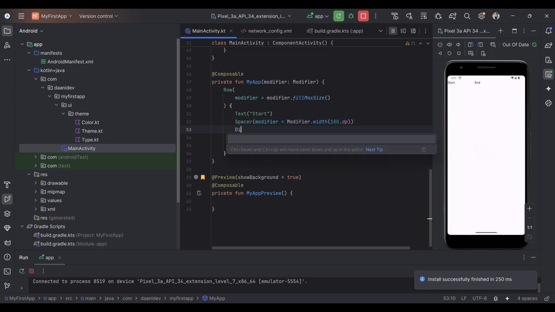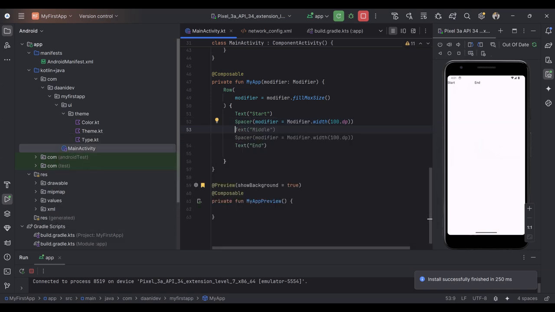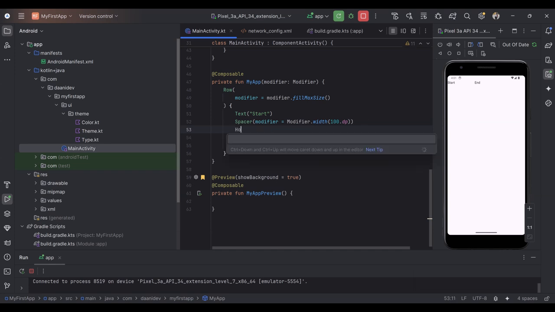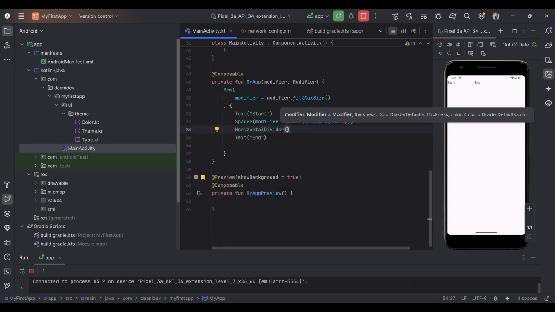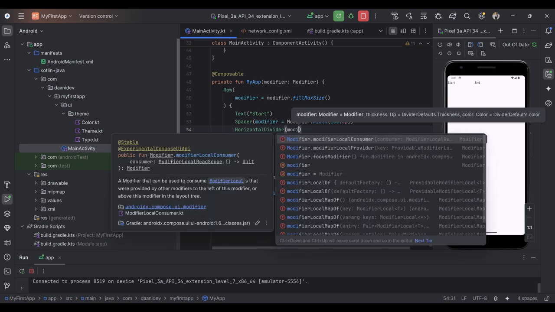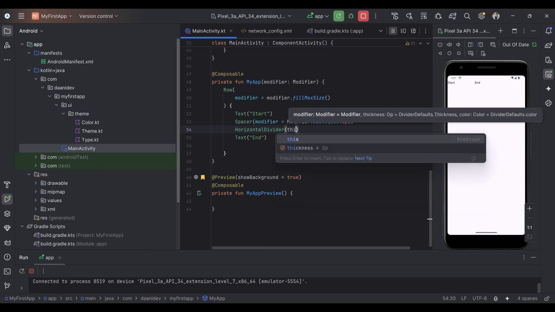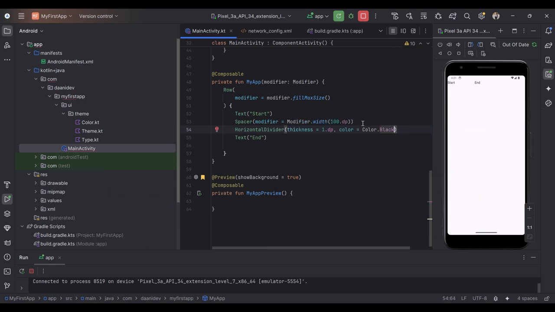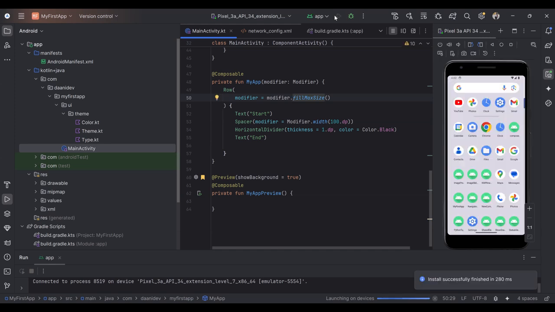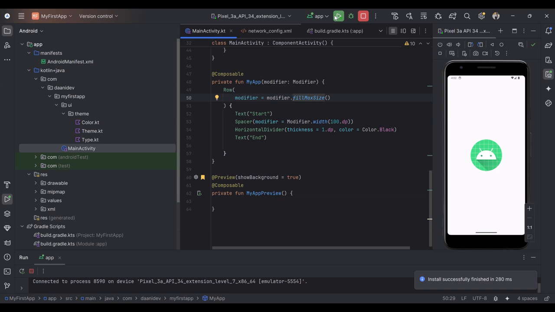Now the divider. If you want to use the horizontal divider, then you can see here HorizontalDivider, modifier, thickness.